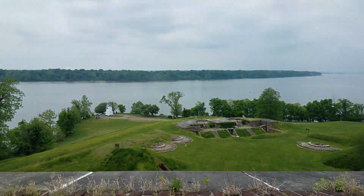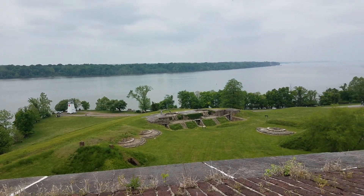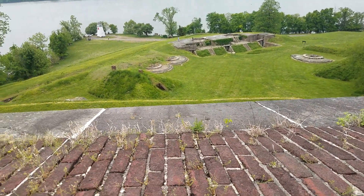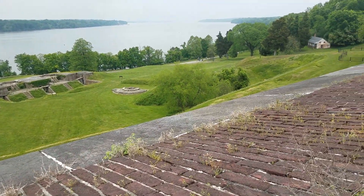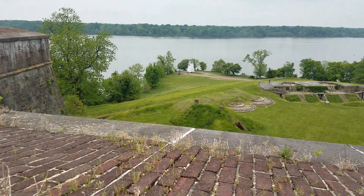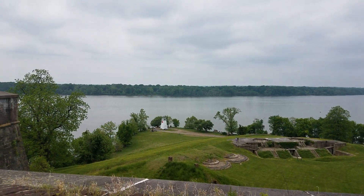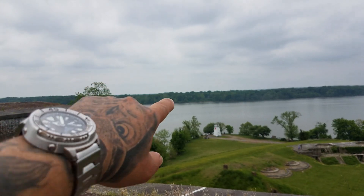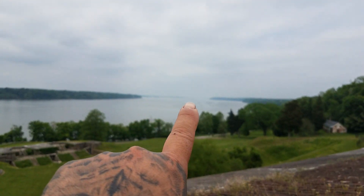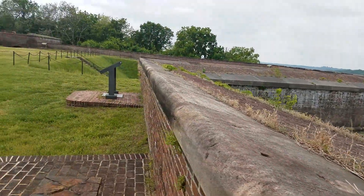Pretty cool. Overlook — one, two, three, four, five, six guns at the bottom. There are also like two underground bunkers; one I was able to go in, the other one is gated. Maryland is where we're at, all the way over there is Virginia, and way over there is DC. Pretty cool spot.